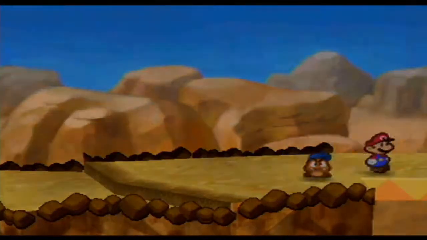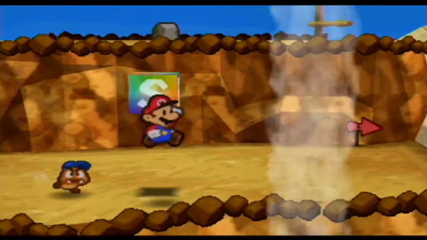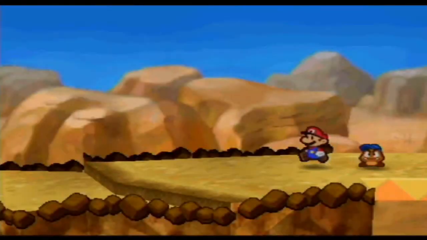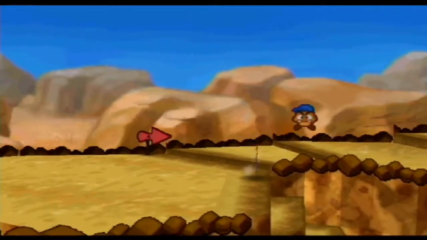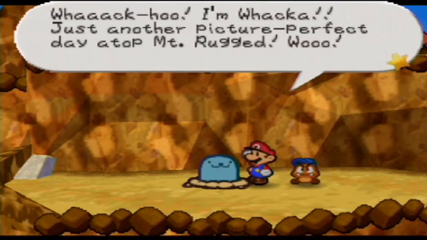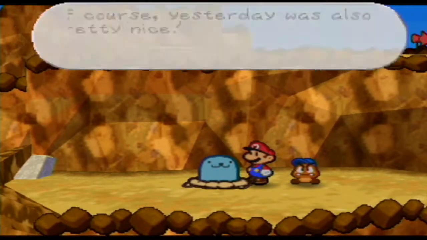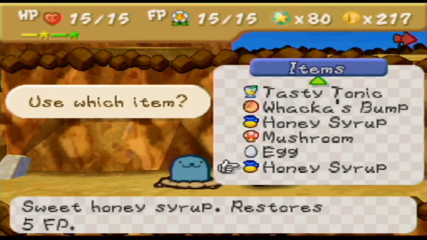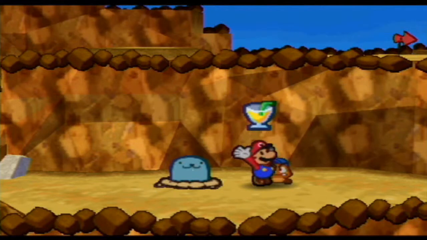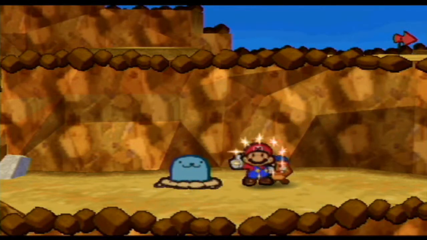While we're on the way back, I just noticed something. We gotta go get Wacka. That's like, no, actually, he's further up ahead. What am I saying? So, just gotta move it all down here and say hello, Wacka. Wait. Oh, it's just the same thing. Let me make sure I have enough inventory space, because that seems to be an issue here. I'll just get rid of this tasty tonic because I really have no need for it.